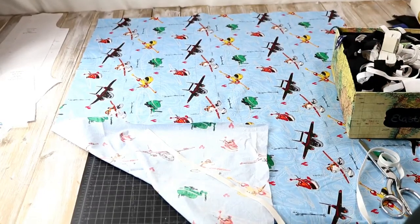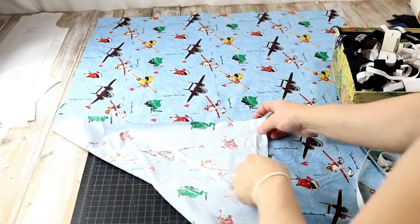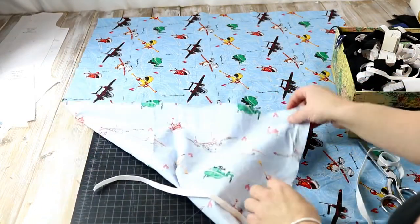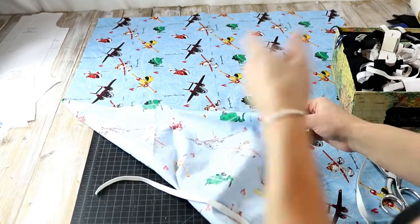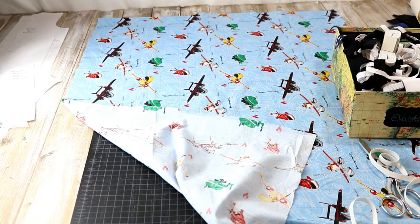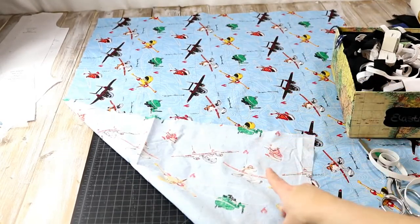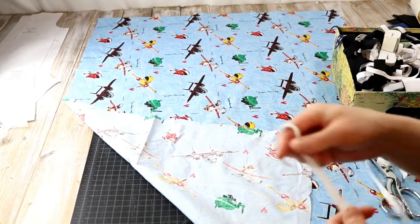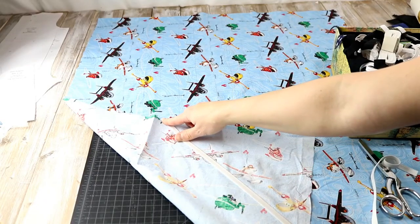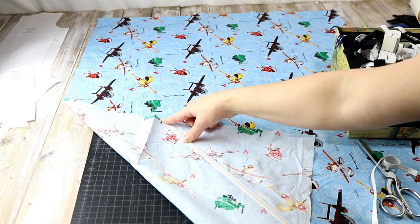Normally we would sew a casing — I've got videos on how to sew a casing — but basically you cut a square at the corner, sew those together so you have an edge, and then all the way around you hem and feed an elastic through. That is one way to do it and it works really well if you're going to be using sheets long-term — it makes it fit really snug to the mattress. However, when I looked for replacement sheets to buy, I was noticing that some sheets don't actually do that. Instead they hem the edges all the way around and then add four elastics, one at each corner, so they fit like this.